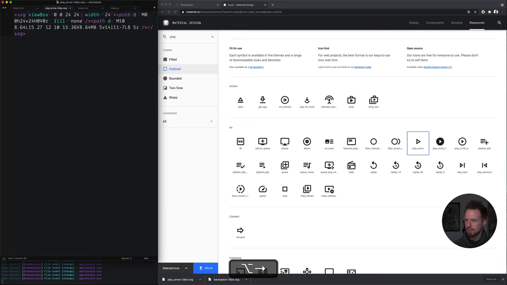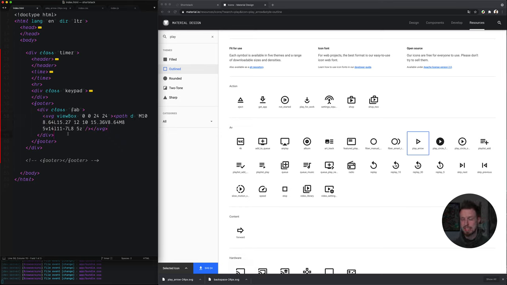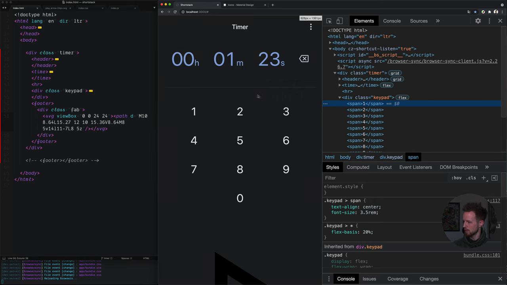So the reason I take off the height and the width and the view box is because they're not needed, and to have a responsive inline SVG, you want to put less on there. You want more to be coming from CSS than the inline HTML itself. Okay, close that. Go back into short stack here. Here is our ginormous play button. Wow.